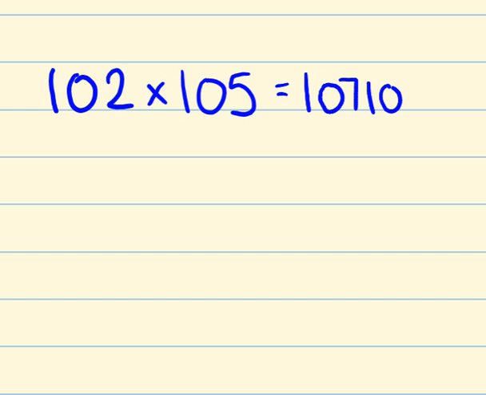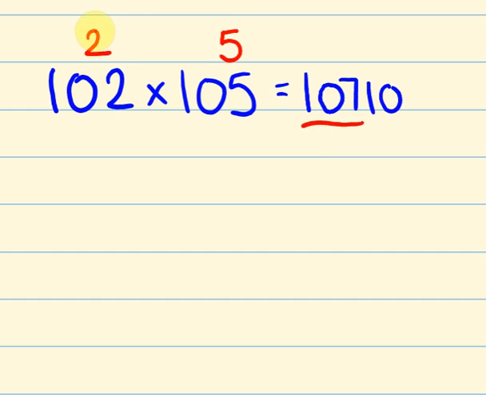I'll show you a little trick for this. This is one of these ones where you're considering numbers near 100. This works with numbers pretty much close to 100, anywhere from sort of 90, 91 up to 110. You've got to look at how far each number is from 100. So this one is 2 more than 100, and this one is 5 more than 100. First off, we add these two numbers together — the answer is 7. So 7 plus 100 gives us 107. And then the next part of our answer is 2 times 5 is 10.